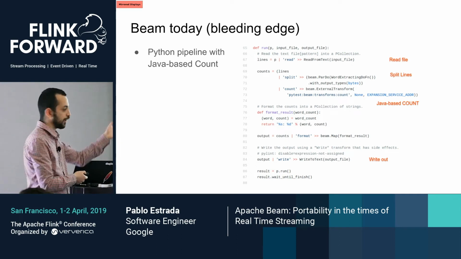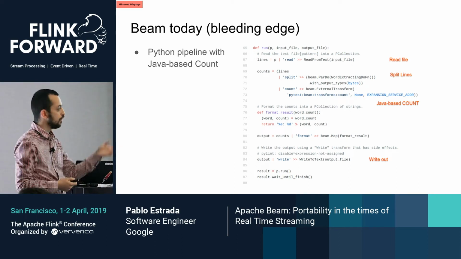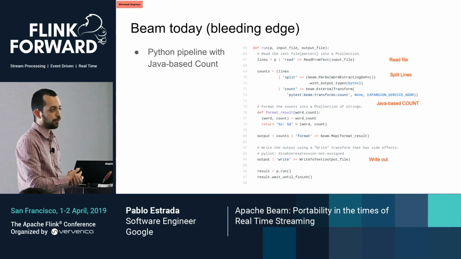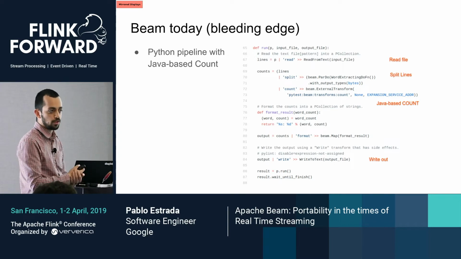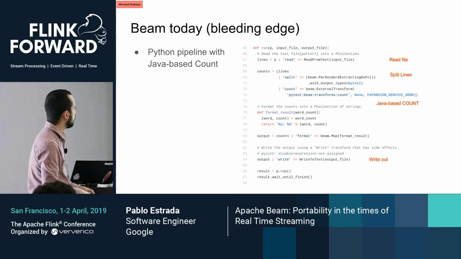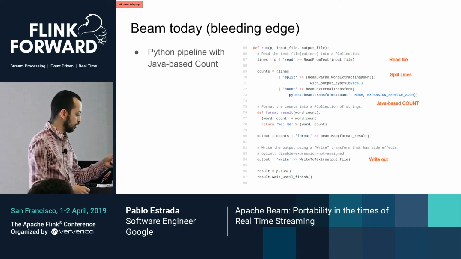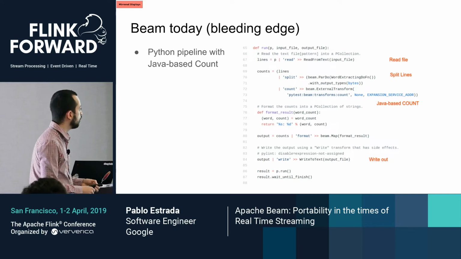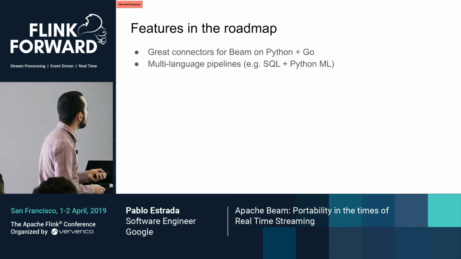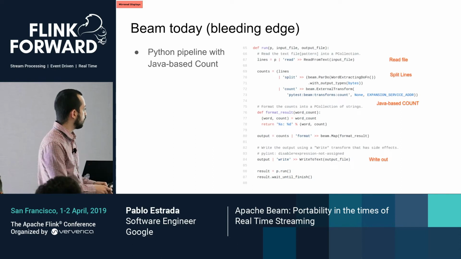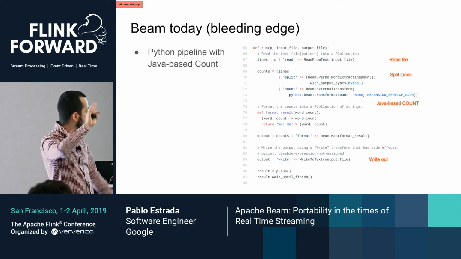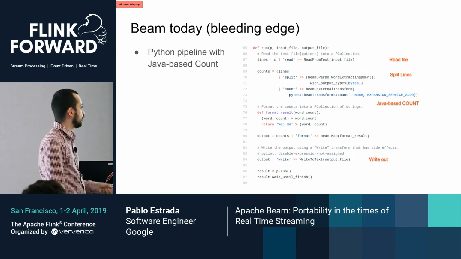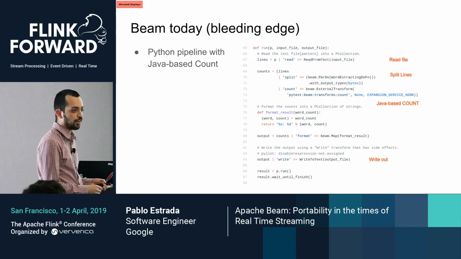And it's not useful for counting words, but it is useful for reading from Kafka, reading from Kinesis, reading from lots of diverse data sources that have support on Java and don't have support on Python. So this is the bleeding edge. We recently started running this on Jenkins every few hours. Ideally, we'll get this to work in a number of months, but it is a bit of an exciting thing.